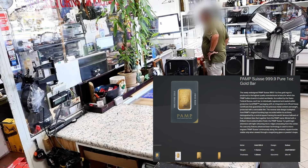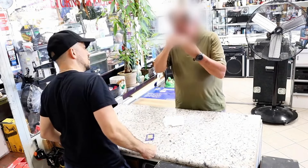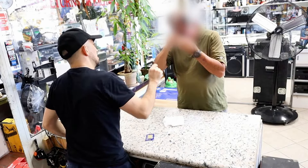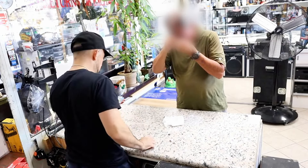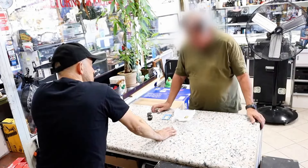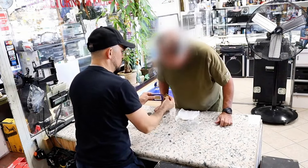Let me show you the engraving. You see where it says A63 — the serial number? See how it's been done? It's in dots, like little dots, and you can see how it's not really even — it's kind of off. On the authentic bar, it's done in dots too, but look how perfectly it's done. The customer has had the bar for three or four years and has never had anyone look at it before. When you look carefully, you can see how thin the authentic one is compared to how thick the customer's is.